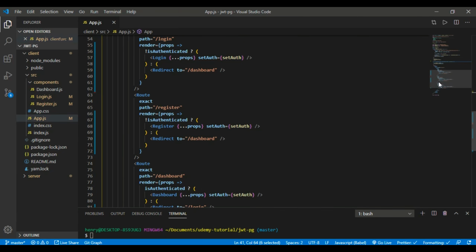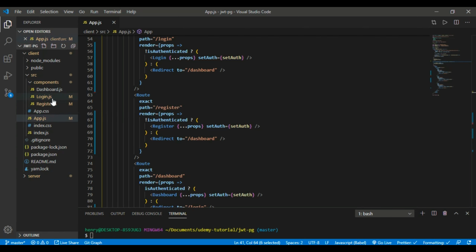Now, like I said again, I am not going to touch anything about state management, so I'm talking about Redux or Context API. The reason I say that is because I find that JWT, authentication, and authorization are pretty difficult topics by themselves. So I didn't want to make this application overly complex when we're building it. All right, so let's go through each of these little components and understand what they're doing.